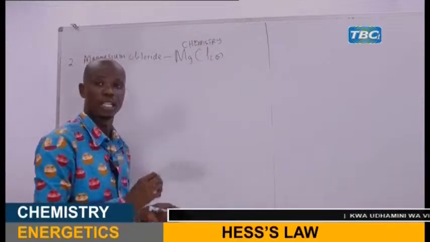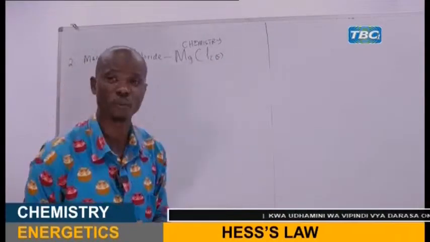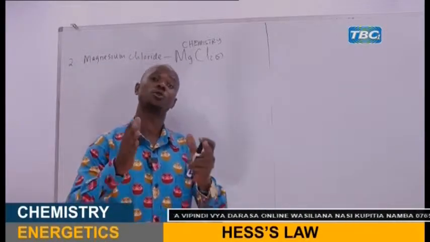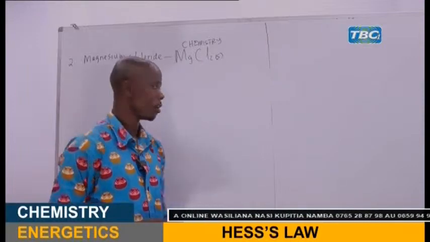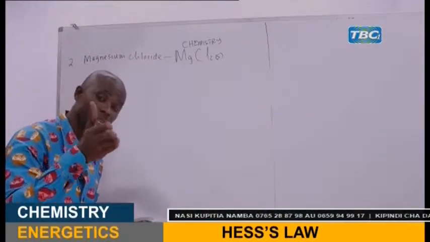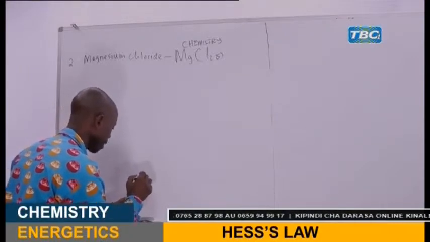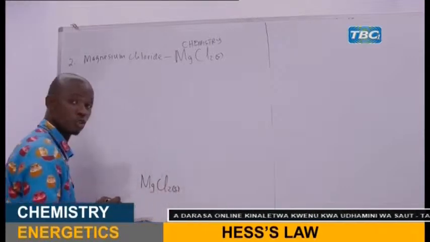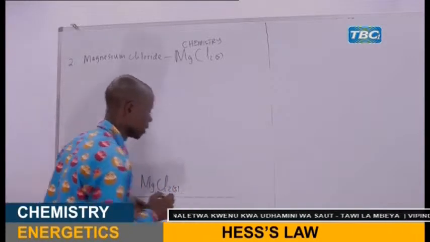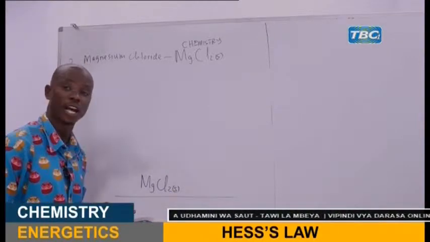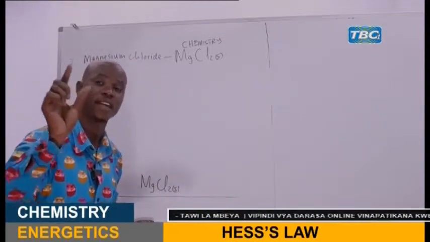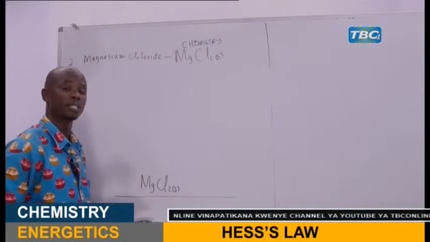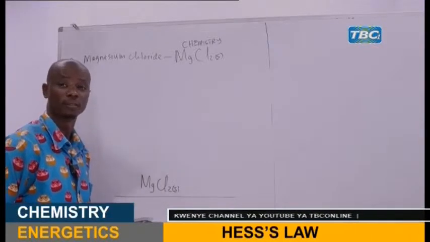Now, my dear students, after you have written the correct formula of magnesium chloride, as the question requires, you go to draw the Born-Haber cycle. In the simplest way, you write at the bottom the formula of the compound, magnesium chloride, an ionic solid. You draw the line at the bottom here. Then you have to identify the elements used to make that compound. There are two elements: magnesium and chlorine.